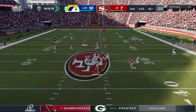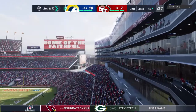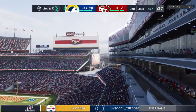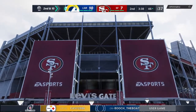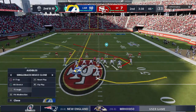On first down, McDonald. And this will be incomplete. Physical play on the football there, and it's 2nd down. It's another zone defense. It looks like it's open for possibilities, but they did a nice job patrolling the middle of the field and forcing an incompletion. After the incomplete pass, here now is 2nd and 10.